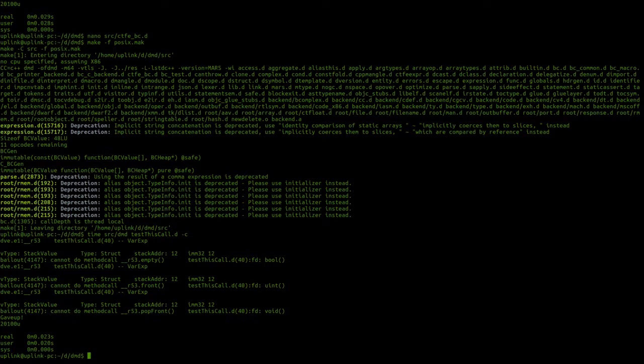So we do indeed get a stack value of type struct that is at the stack address 12. This is probably pointer to the struct we need.